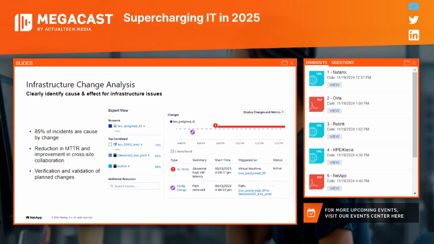And so with DII, those changes are all tracked. And you'll see here on the slide that it also looks at the correlated resources. Again, because we're plugged into the full set of resources from end to end, the platform DII uses AI and ML in order to provide those correlation statistics, right? So we'll see where the storage is correlated to the ESX host, right, in the middle of the slide.